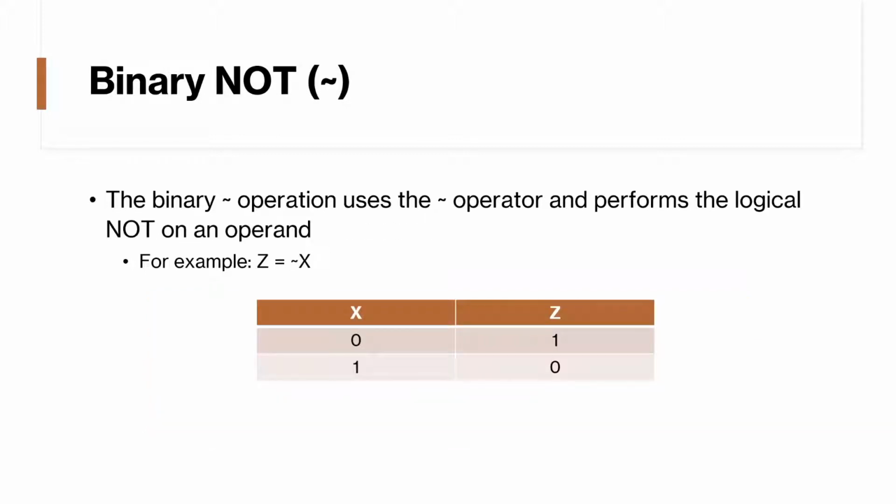And last but not least, we have the binary NOT operator, or the inverting operator. All it does is it inverts the bit. So if you give it a 0, it spits out a 1. If you give it a 1, it spits out a 0. There's a little bit of nuance when it comes to this operator in Python that Tyler goes into great detail and explains very well in last week's video. But when we're talking about this operator specifically, all it does is that it gives you the opposite. You give it a 0, it gives you back a 1. You give it a 1, it gives you back a 0.